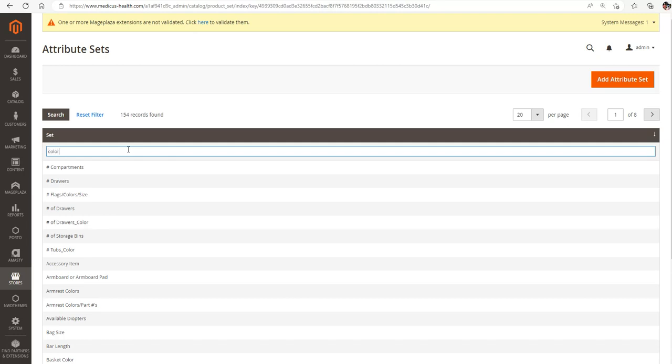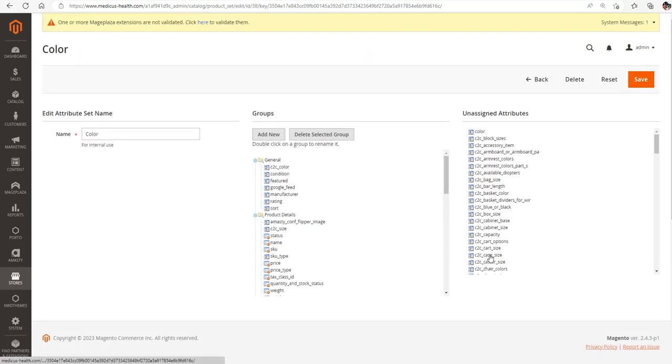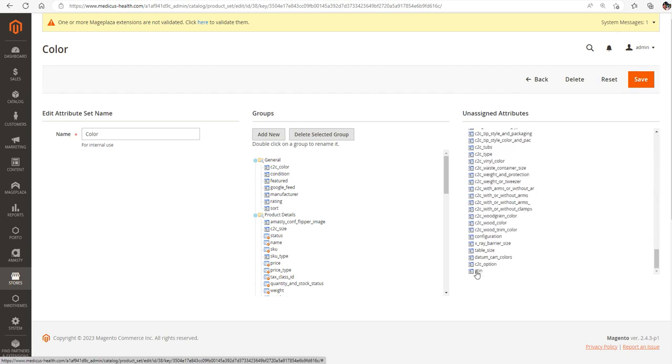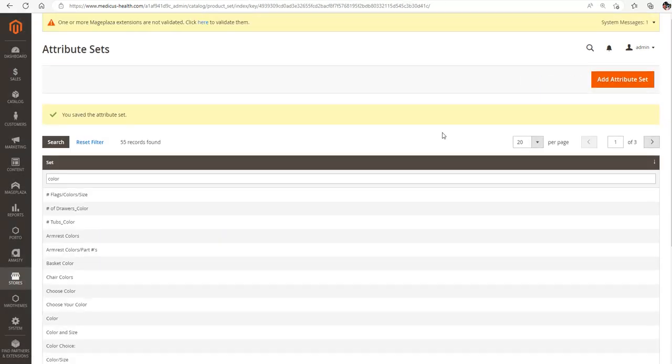So we'll go ahead and find color. I'm going to go into this one, and on the right hand corner, all the way over here, we're going to go to the very bottom, because G10 is going to be sitting down at the bottom. What I would recommend is dragging it and putting it right into this spot. That way, when you go into the product itself, you'll be able to see it. So at this point, you're ready to add it in. Unfortunately, what you added in there before wasn't actually going to add it to the list.